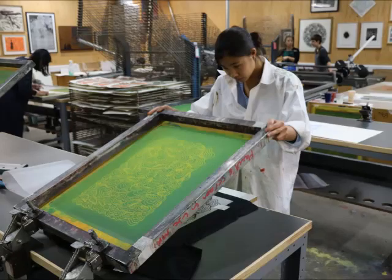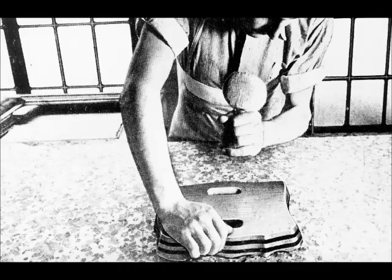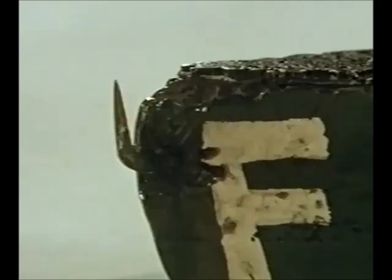Although new methods of printing were being devised, silk — the queen of fibres — still required the special skill and precision of hand block printing. Each colour is carried on the raised surface of a wooden block. The block is placed on the cloth and given a smart tap with the handle of the block printer's mallet. Projecting pins from each corner leave a grid of tiny pinpoints to guide the printer in registering the design at each passage.